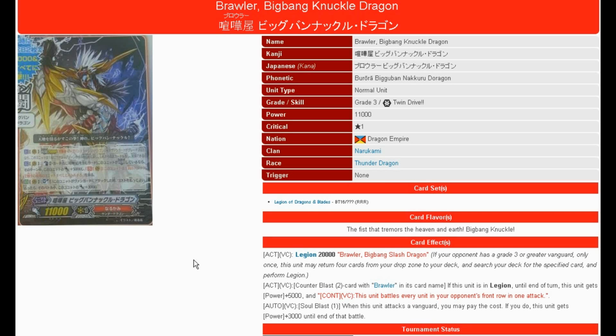So he can swing for 20,000 plus when I have a grade 3. So this makes the game really unbalanced, because you're recycling triggers and your Vanguard can attack for big numbers, and there's really like no cost.